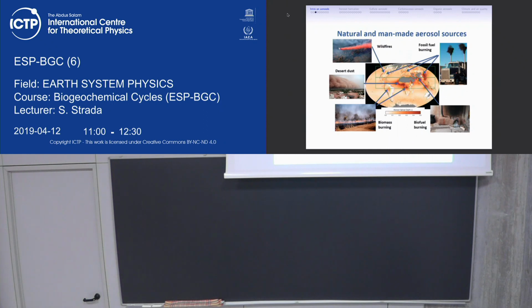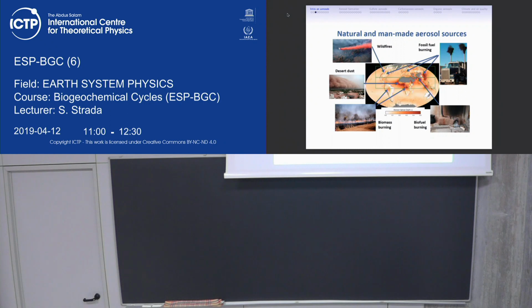Aerosols can have different sources, from natural to anthropogenic sources. Here we are looking at a global map of the aerosol optical depth, so the extinction of radiation that has gone through an aerosol layer, and so has been reduced due to the presence of these tiny particles that can scatter the light or absorb the light depending on their composition. And so here we can already distinguish some natural and anthropogenic sources. For example, as natural, we have desert dust, close to the Sahara, or wildfires over Alberta. And then we also have anthropogenic sources of aerosol coming from fossil fuel burning, biofuel burning for cooking and domestic heating, and biomass burning, for example agriculture fires to prepare the land for croplands.